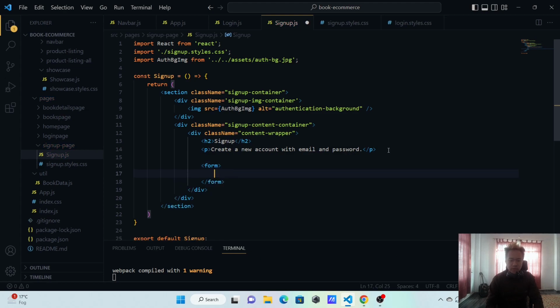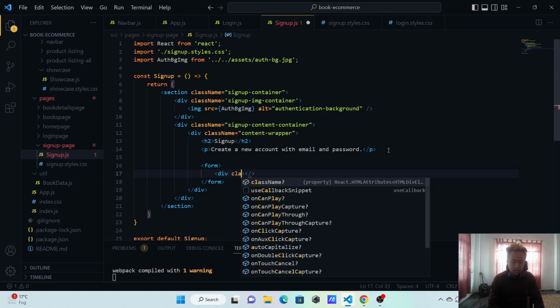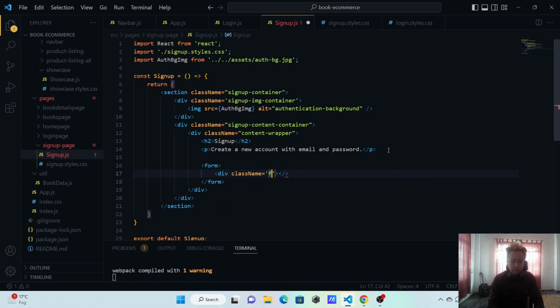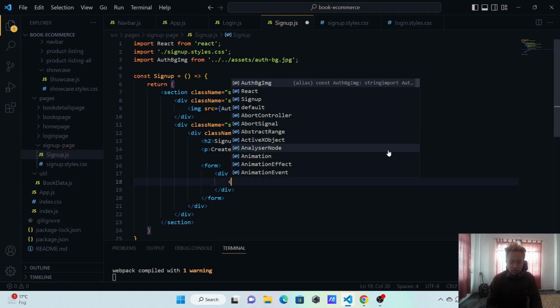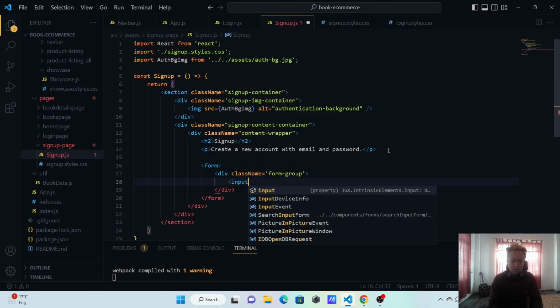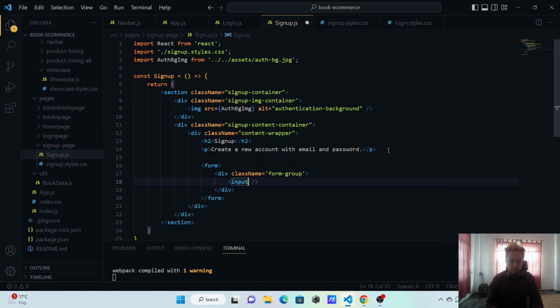And inside this form tag I'm going to add a div with the class name of form group. Also add a div over here, and inside this div I'm going to create the input tag with the class name of form input.